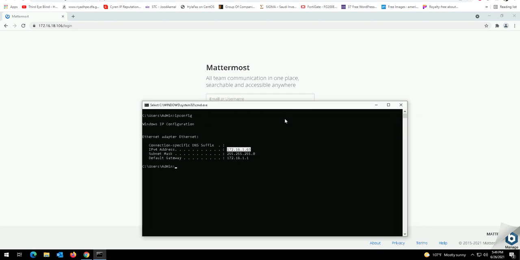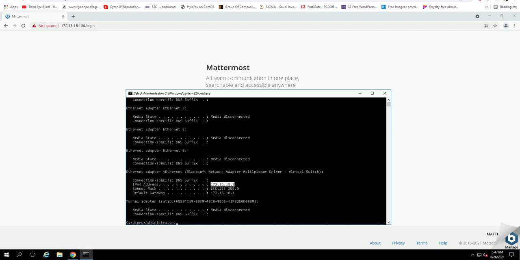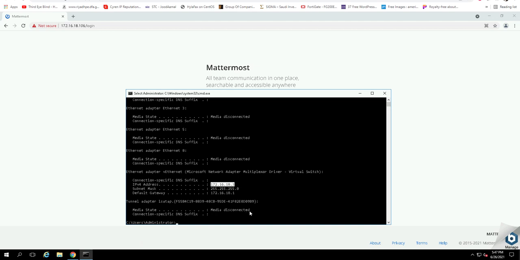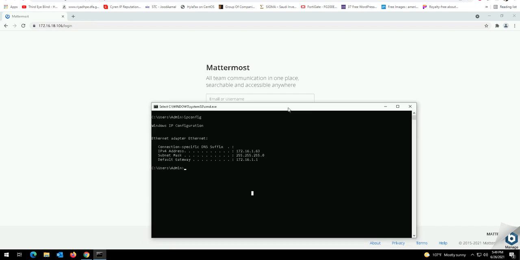But since this is the IP address of the office network, and these two networks are connected via VPN, all the resources here in the main office can also be accessible here in the office network. So that is an intranet, one or more collection of private networks.